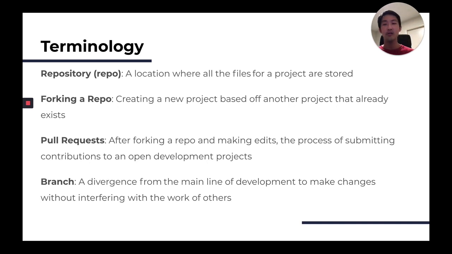Now, branch. We'll get into this later on the slides, but a branch is essentially a divergence from the main line of development. So if this is the main line of development, let's say this is your program, it's all nice and healthy, no bugs, but you decide, hey, I want to add this new feature, let's call it feature X. Now, you have some concerns. Feature X might introduce some bugs. You don't want it messing up this main line of development.